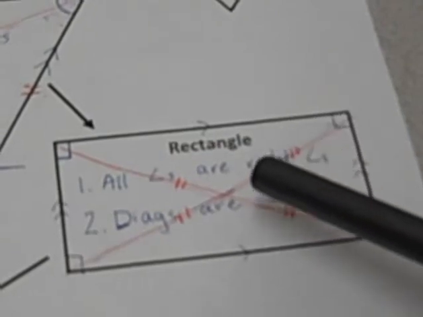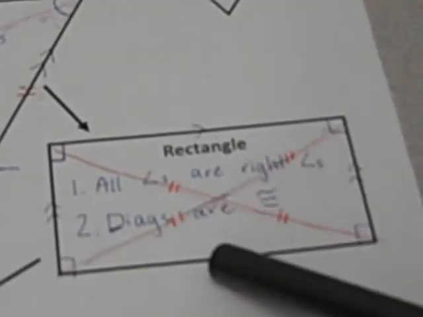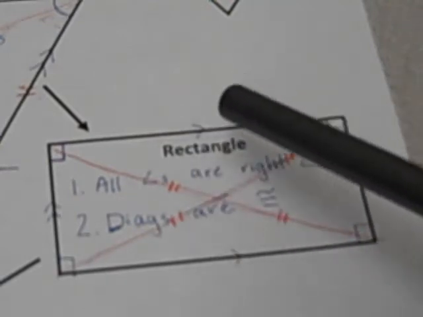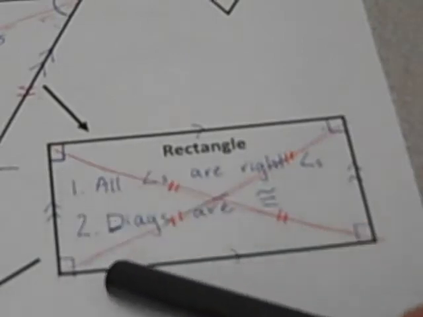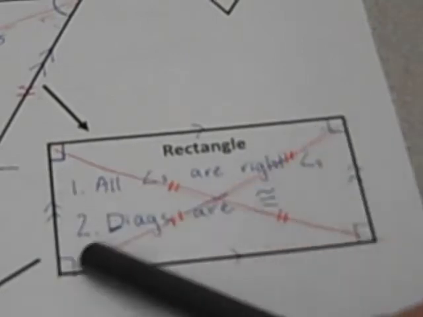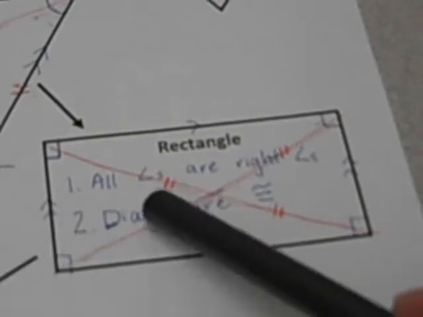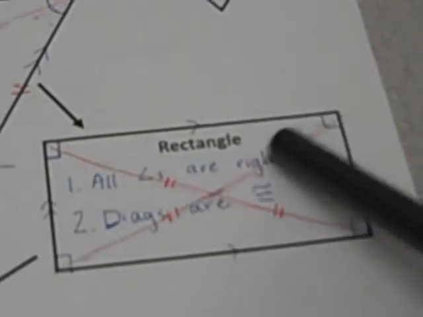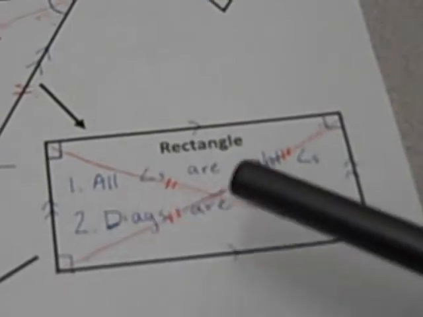Alright, then we looked at another type of parallelogram, the rectangle. Big difference between a parallelogram and a rectangle. Rectangle, all the angles, they're all right, so 90 degrees for all 4 angles. And the two diagonals are congruent in length. So that means this length is equal to this length, is equal to this length, is equal to this length, forming 4 different isosceles triangles.